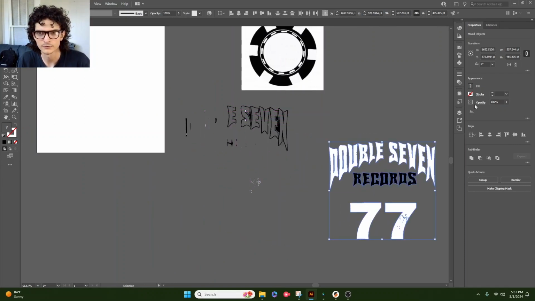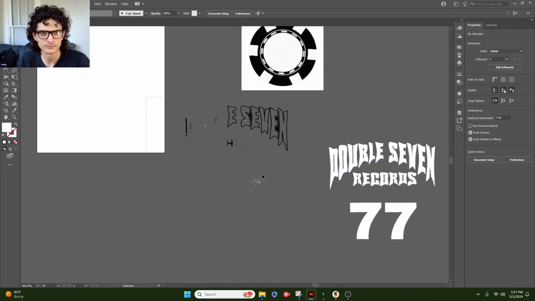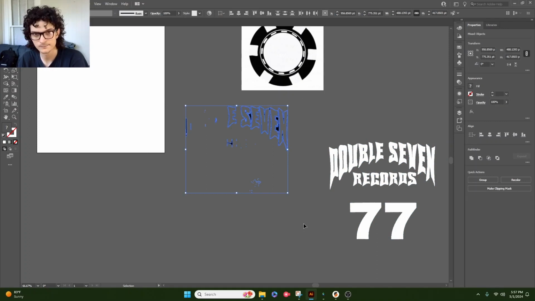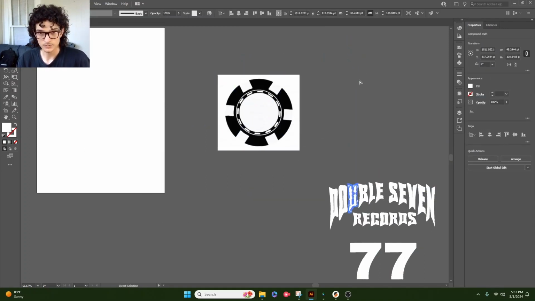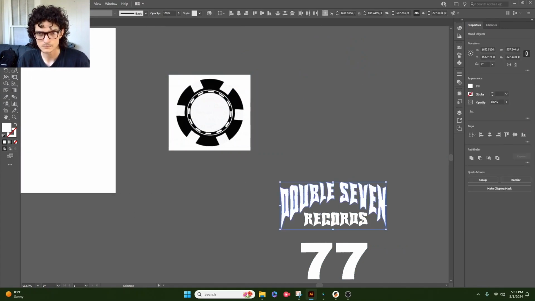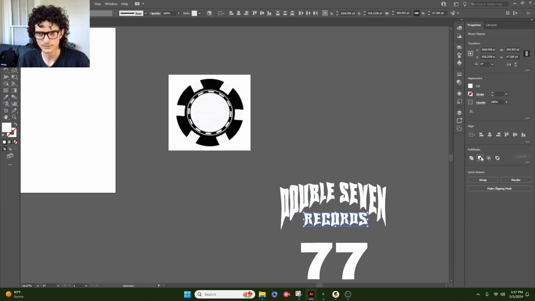And then we have all that over there, and I'm going to go ahead and make it a uniform white fill for now. All this stuff, can get rid of. And right now I'm just grouping all the different letters.